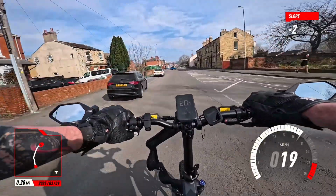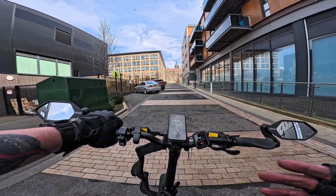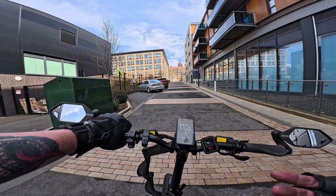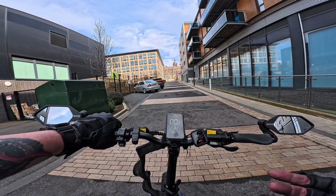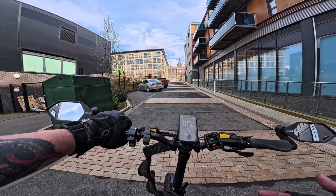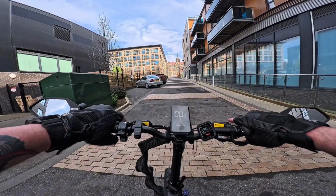All downhill, no difference. Earlier I started at the bottom on the flat, and I'm going to use the throttle now on the hill to show you the difference about getting started on a hill. Now, even though this is a torque sensor, it gets the bike going quite easily. But here's the thing, if you've got yourself a cadence sensor, doing 2 turns on that crank to get the thing going for the motor to cut in, it's just hard work, especially with a bike of this weight. And again, I hear your argument, buy a lighter bike. Why should I? It's like telling 4x4 owners to buy a Twizy. It's not the point. Anyway, I'll show you what I mean about the throttle.